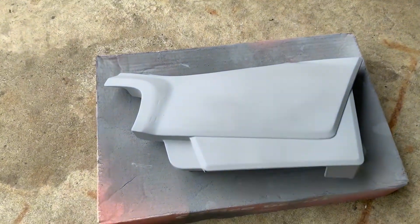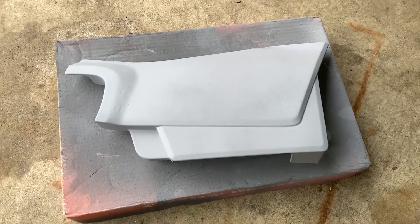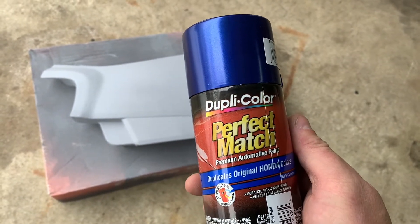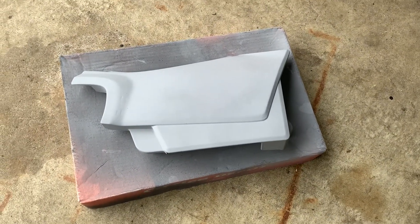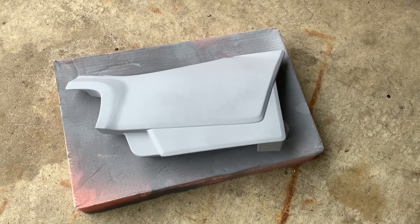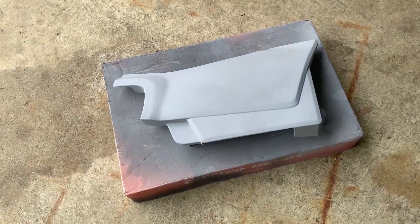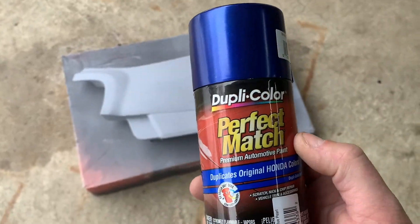Here's one of the side panels — got it nicely primed, looks like it's ready to go. The color we're going with is blue. Since the frame is red, why not go red, white, and blue? It's mostly going to be blue with some white stripes — an America-themed bike. I think it'll be cool but it might look stupid; only time will tell.